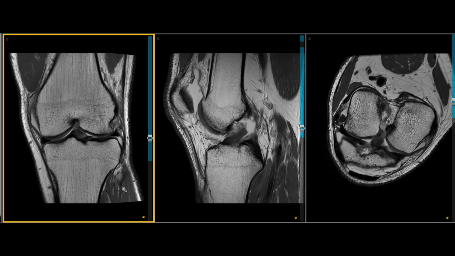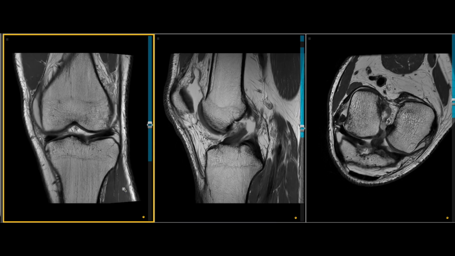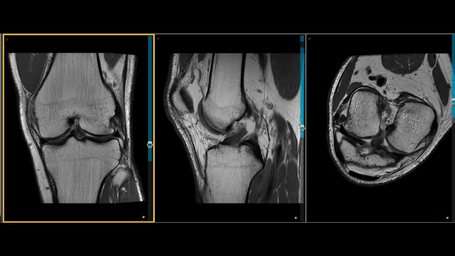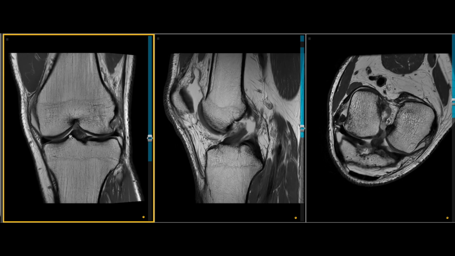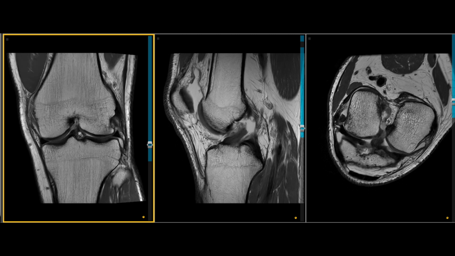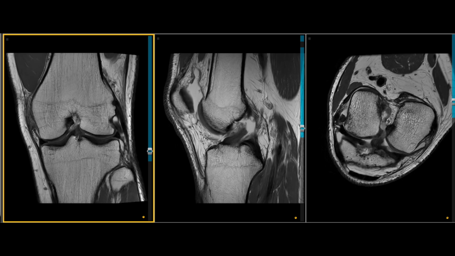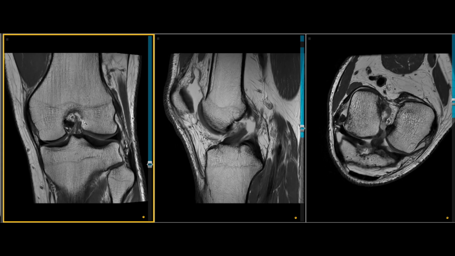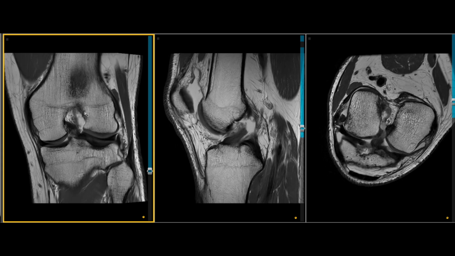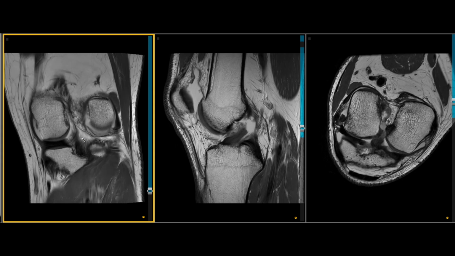This is a follow-up MRI post-bracing demonstrating a non-healing ACL. So as I scroll on the coronal images, here's the ACL at its tibial footprint. As you scroll further back, you can still see some displaced tissue beneath the lateral femoral condyle. And as you scroll further posteriorly, you can see that the ACL becomes non-contiguous with an empty notch sign, and there are no fibers visible literally all the way out to the femoral footprint of the ACL.